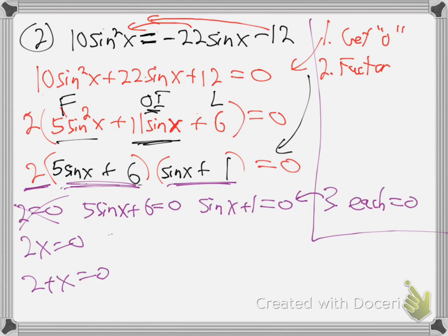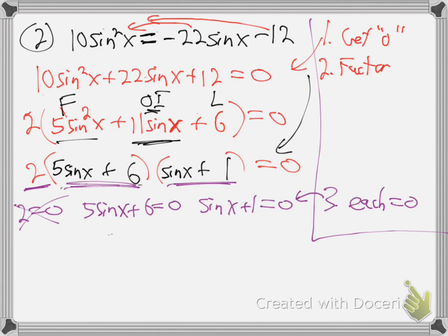Winnie, what do you want to add? Could you divide 2? You totally could. I like the way you think. Yeah, if the 2 bugs you, you could just divide it off both sides too. So it's disposable. Plain numbers without a letter are never going to make anybody 0. They're just 2. All right, so let's just work with the ones that have the letters. Okay, so let's finish those.